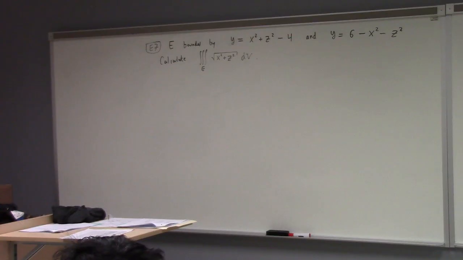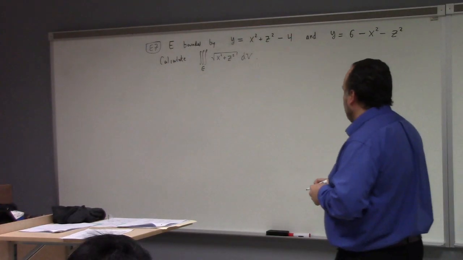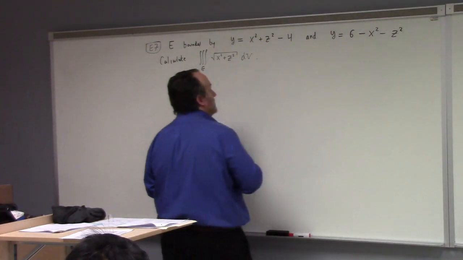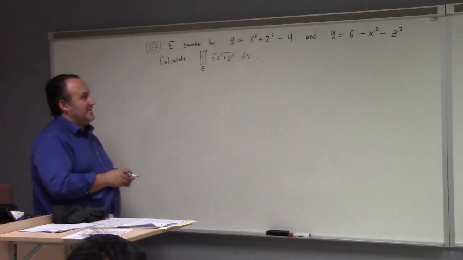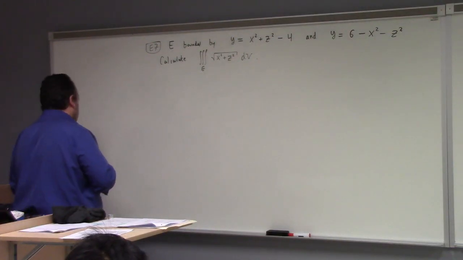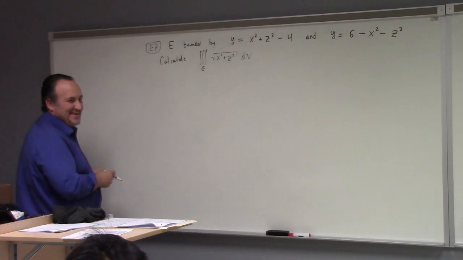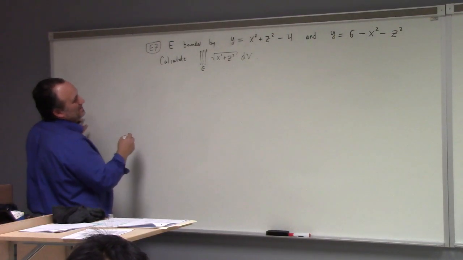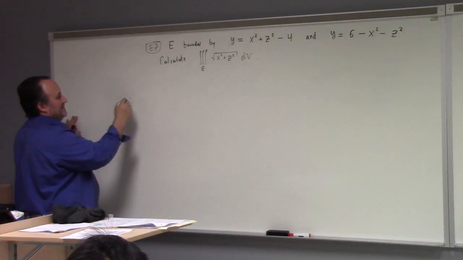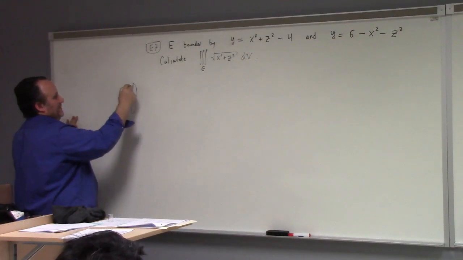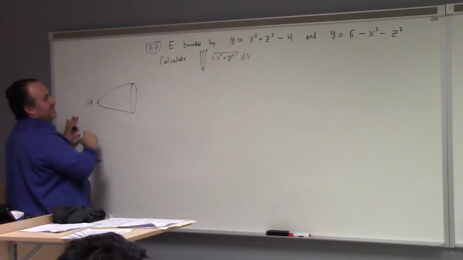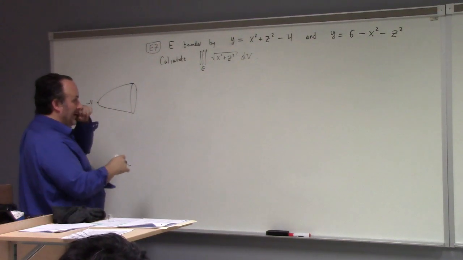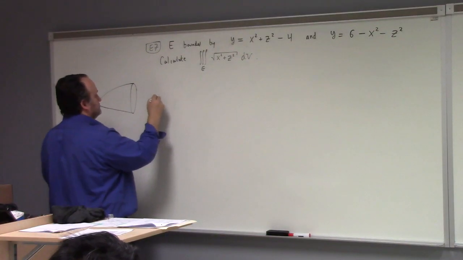So what are these surfaces that we're looking at? Do you guys recognize what you're up against here? These are paraboloids, right? But they're paraboloids in what sense? First of all, let's make sure my question makes sense, right? So I think that one looks something like this. It's y is equal to minus 4 over here, right? So it's like that.